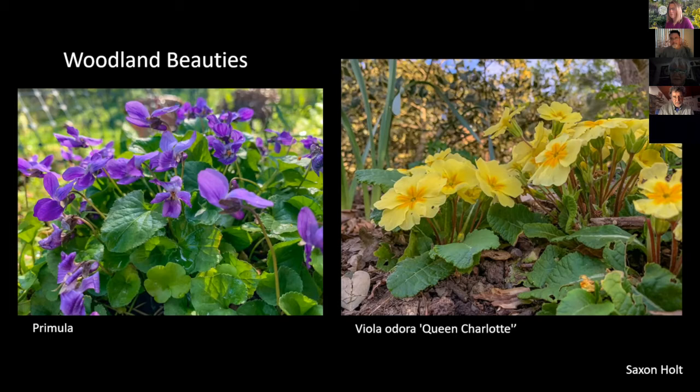The yellow primula — I've had that 23 years since I moved in, and I haven't done anything to it. It keeps coming back with no effort whatsoever. There are two clumps of it. I don't know much about primulas to tell the truth — I assume it's just some garden-variety nursery primula that the previous owners planted. It dries up in the summer and goes away, but it's really nice.